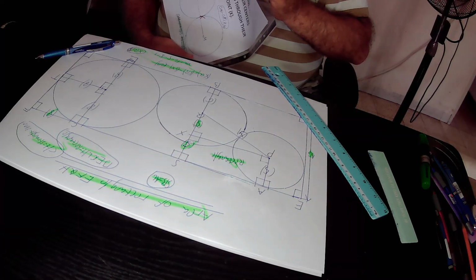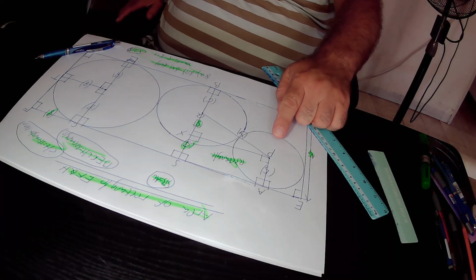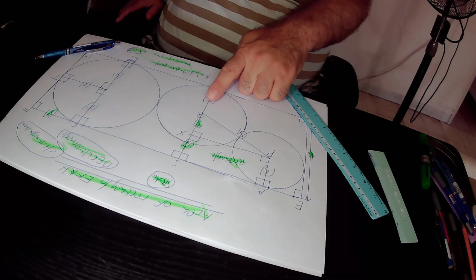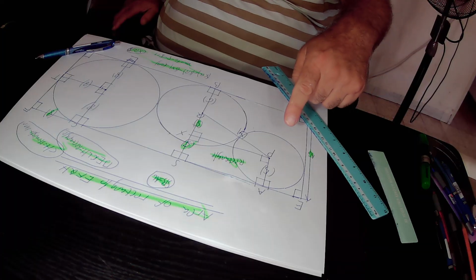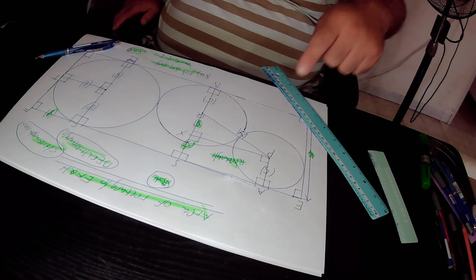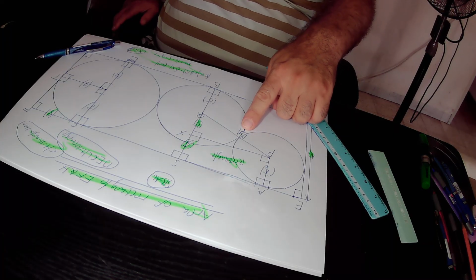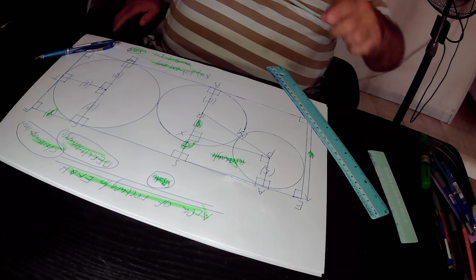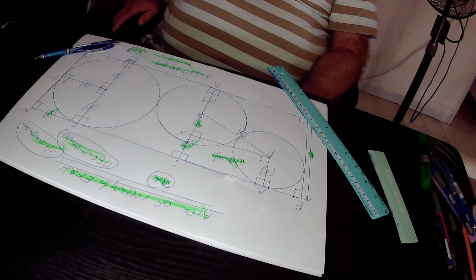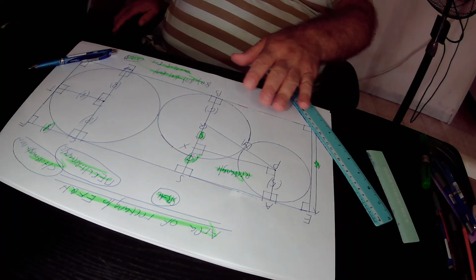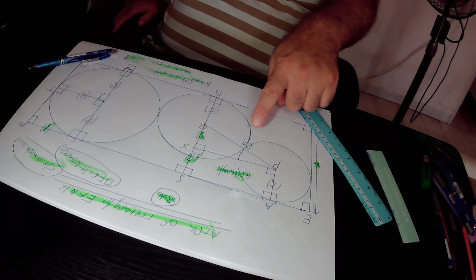So we can implement Rule 10 in our drawing. The center of this small circle is at point P, the center of this medium circle is at point Q, and the straight line that connects the centers together is of course the straight line PQ. This straight line PQ must pass through the touching point, that is point Y. Or PYQ is one straight line. So if PYQ is one straight line, it means that PQ equals PY plus YQ.